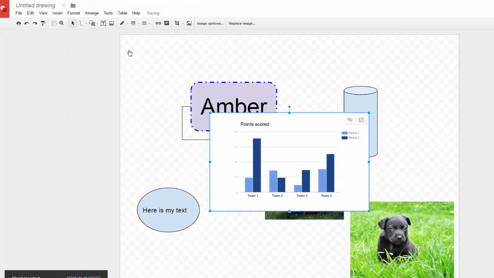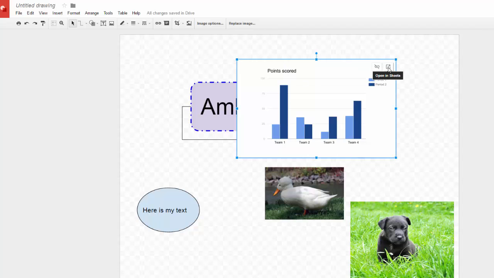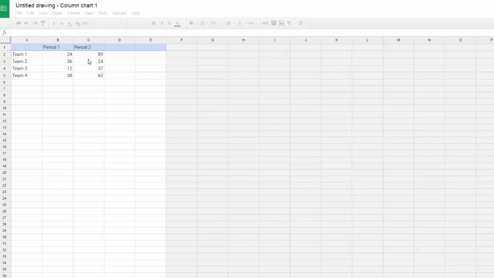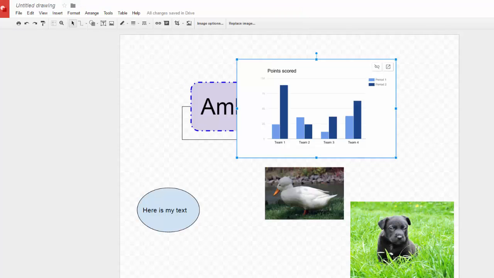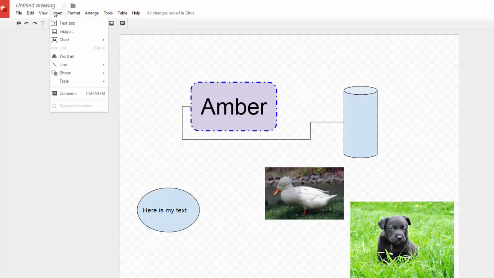When you insert the chart, it's going to be just a generic chart that you're going to have to actually go into and manipulate. To manipulate it, you can go to Open in Sheets, and you can change the data there. So you can insert a chart that way, or you could just insert it from Sheets.